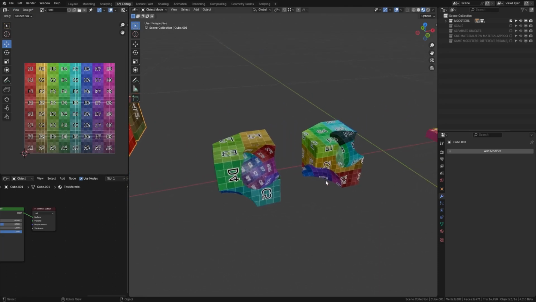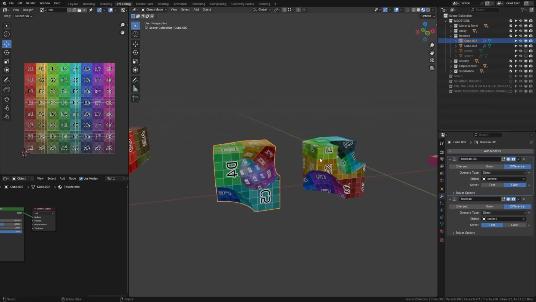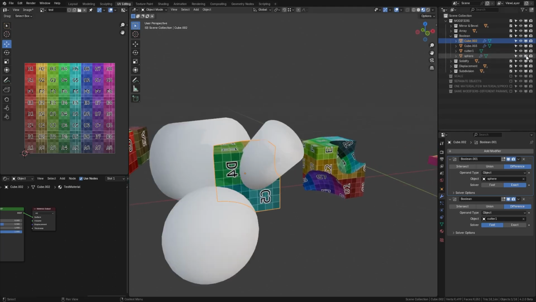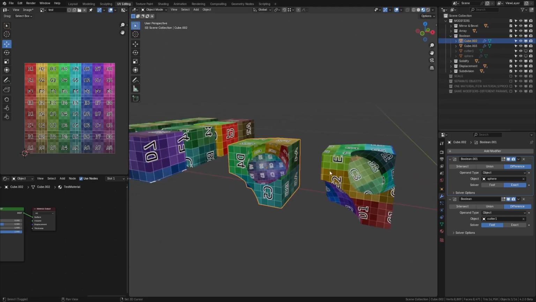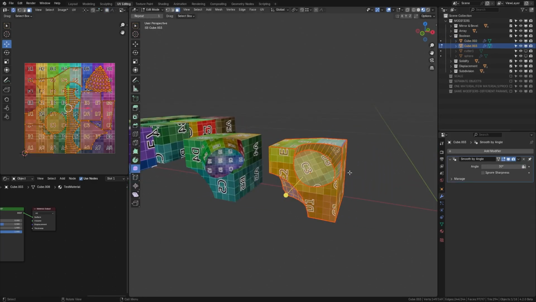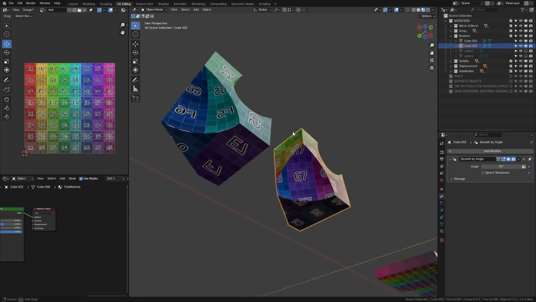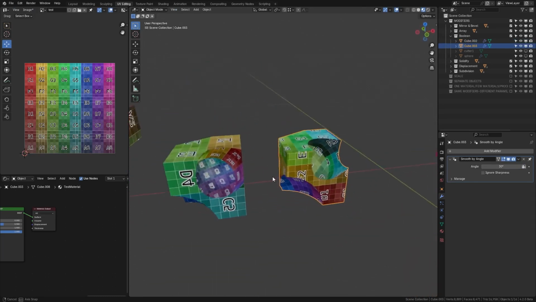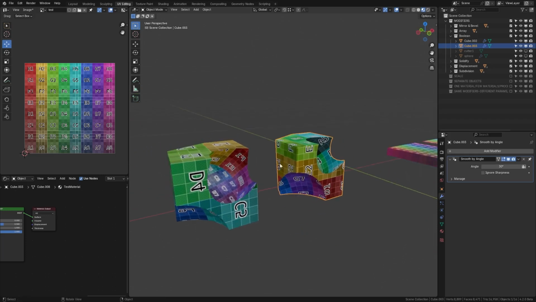Boolean modifier probably should be applied before texturing, as it has a pretty big impact on the look of the UVs. On the left, there is a cube with the Boolean modifier still in the modifier stack, and on the right, with applied Boolean and unwrapped. You can see the texture size on both of them. On the left, the texture doesn't have a uniform size, and with complex cutting objects, it might also be stretched and distorted.